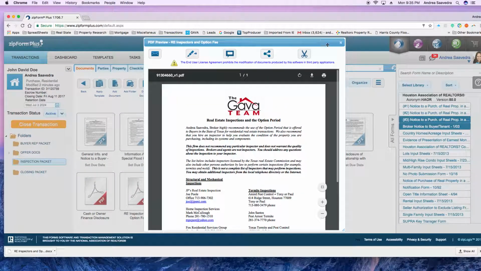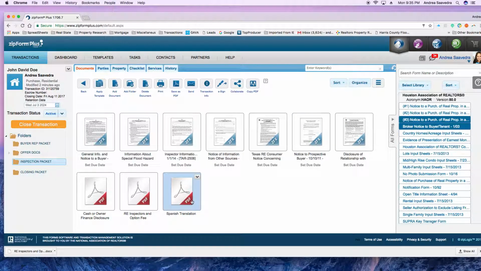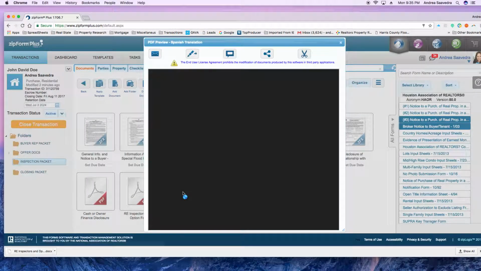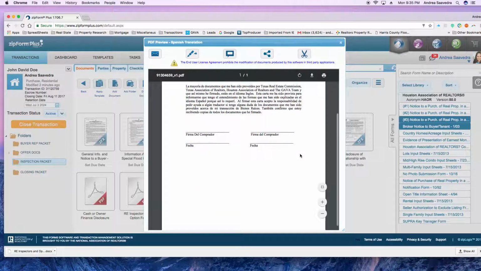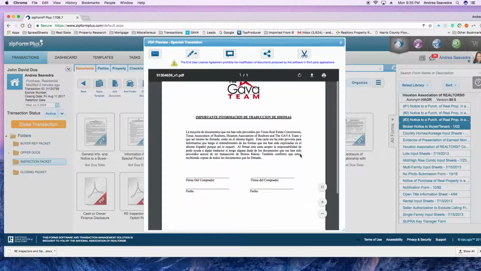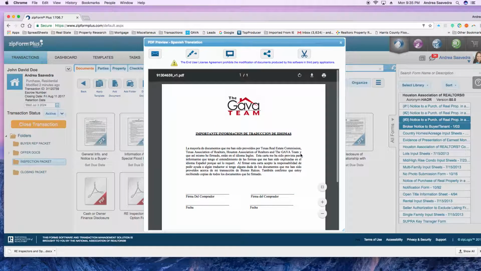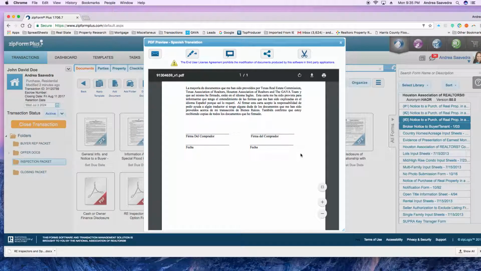Nothing to do there other than just have them sign it and make sure that you have the correct date on it. There's a lot of clients that I have that only speak Spanish, okay? And I explain most of the forms in Spanish. So I always tell them and give them copies of the documents they sign.